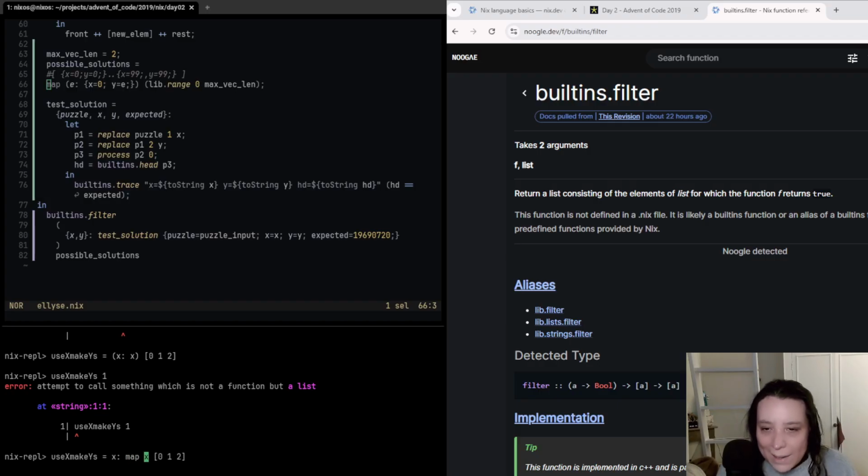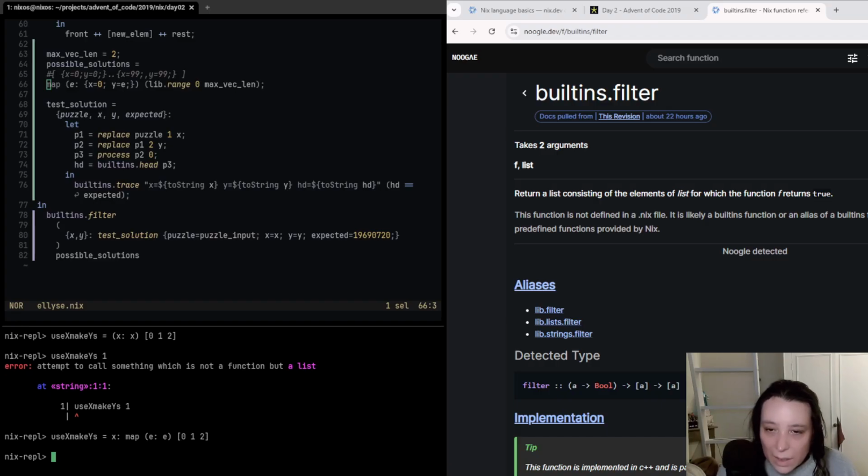And we call map. It takes in an element, and it returns the element, let's say, right? So here we go. This map is just returning the element we're passing in, and then "use x make y's" 1.